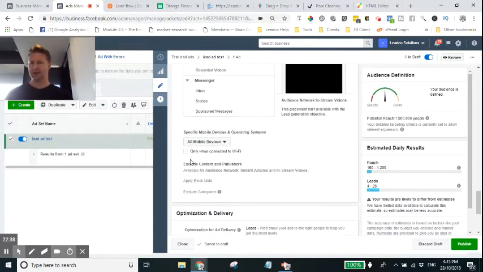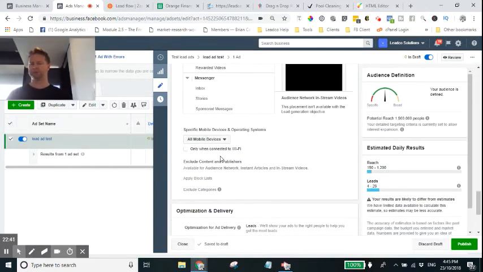All mobile devices. This is a really interesting one here. Only when connected to Wi-Fi. Now, the reason why I mention it is because me personally, I don't give a crap about data. I use my data all the time. It doesn't bother me, but I know, and I still can't work it out, we're in 2018, but some people have a massive issue with using data. And so therefore they won't look at anything. And if they are looking at stuff, they won't want to watch a video. They won't want to take an action because it's chewing up their data. Like I say, I don't get it because you get gigabytes these days. It's a different world we live in.